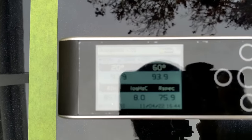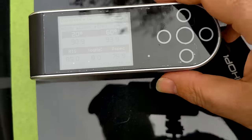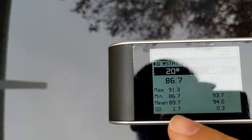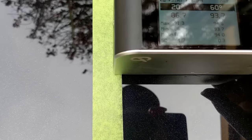What's going on with the focus here? There we go, 90.9, a bit lower down. Focus, as I say, 86.7, a lower one down there. So what's our average? 89.7, 20 degree gloss. Let's clear all the data.